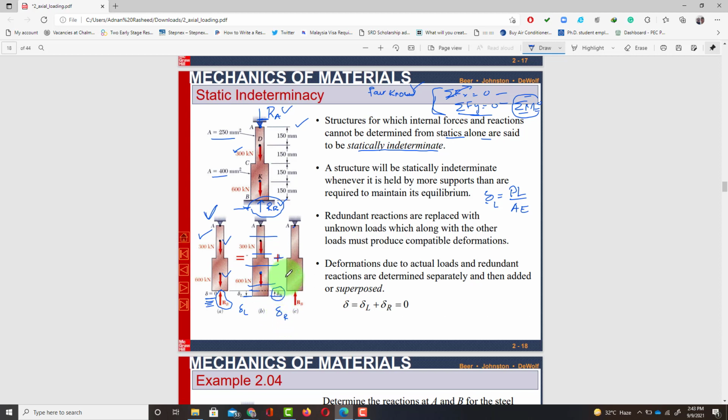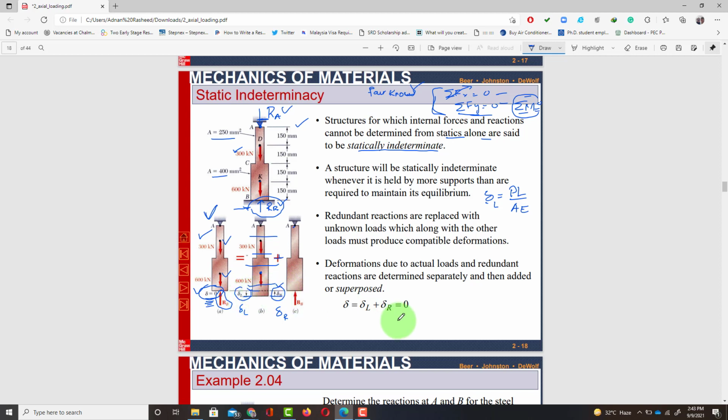This is reducing. But if you look at the problem, initially it is given that total deflection or total deformation is equal to 0. So we have changed our problem from this to a combination of two, in which one elongation is increasing and in the other, as the load is compressive, the same decrease in length is seen.